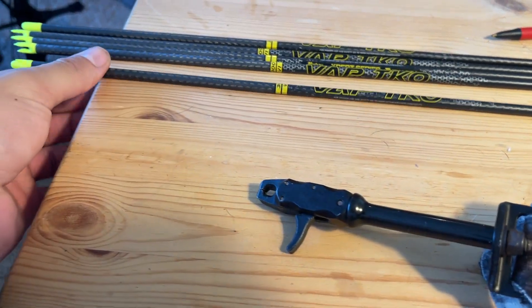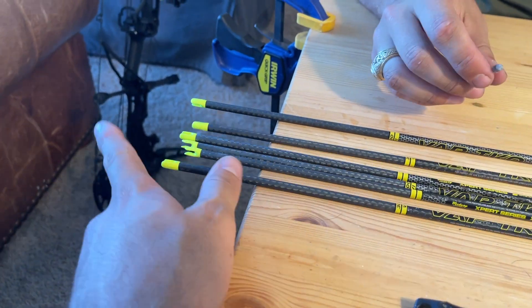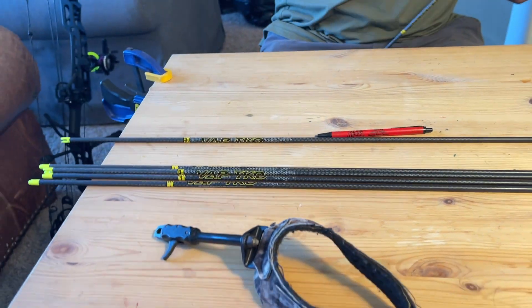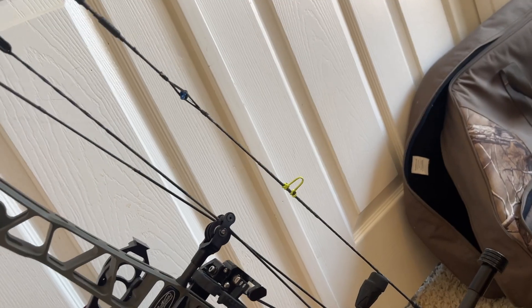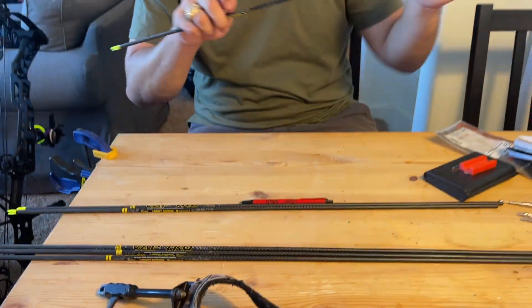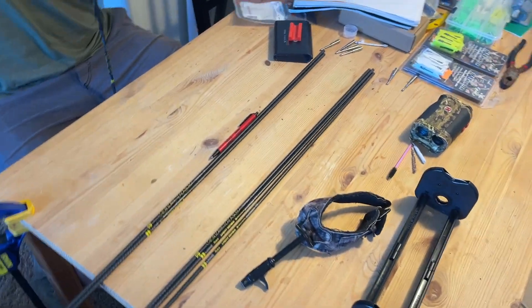I don't know what it is, I just love neon yellow. If I had to pick a color, neon yellow just looks so good. And white too. So I got a neon yellow D-loop - that's my only accent color, and I guess the tight spot all green. But when I get new strings, I think I'm going to get the gas strings - it's going to be white and neon. A little bit louder, but everything else black. Just working through getting them all clean, and then we'll go through and weigh them.